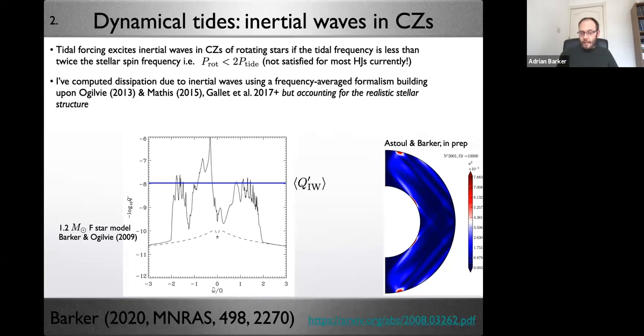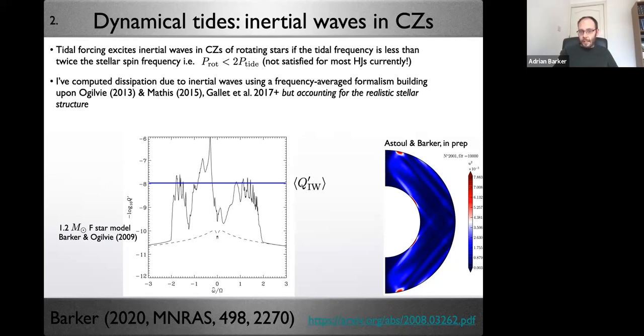And what I've been recently interested in doing is looking at how this enhancement depends on the structure of the star, using a simplified frequency average formalism that was developed by Gordon Ogilvie, and allows you to calculate the frequency average dissipation in stellar models in a simple way, building upon some work that's been done by others recently, Stefan Matisse and collaborators. And the idea is that it gives you a simple measure of the dissipation of these waves. So we can study this directly using simulations as well, like in the figure on the right.